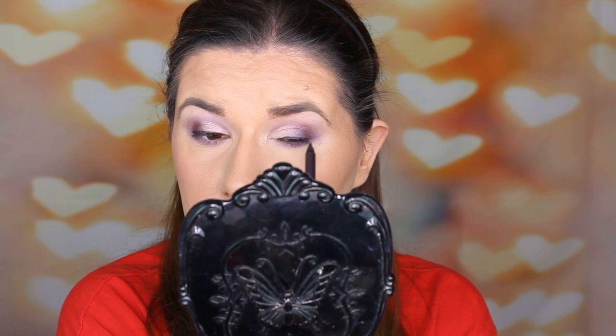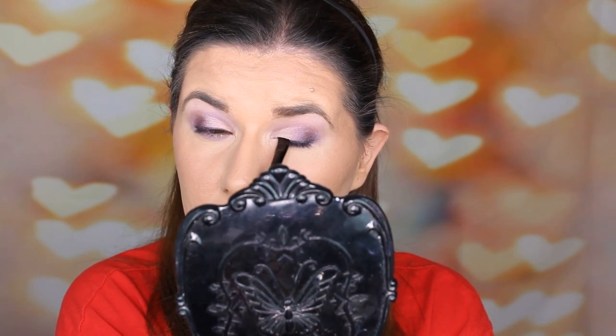This is very creamy and a very nice eyeliner. I don't usually do big wings because I have very hooded eyes and I don't want to hide my makeup look, but this glides on like a dream. I'm going to take the smudge brush from the kit to smudge the liner a little bit so it's not too harsh. This looks beautiful. I really want to smudge this under my lower lash line too. I need to apply it in my waterline but I need to get close to the mirror. I really, really like this — I need to check out more colors.